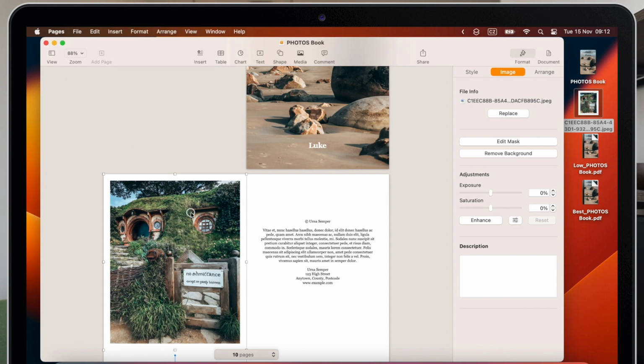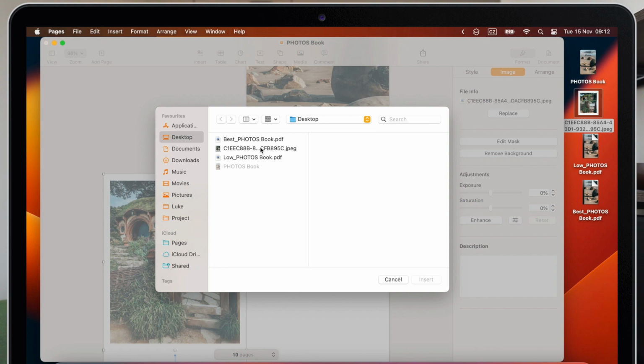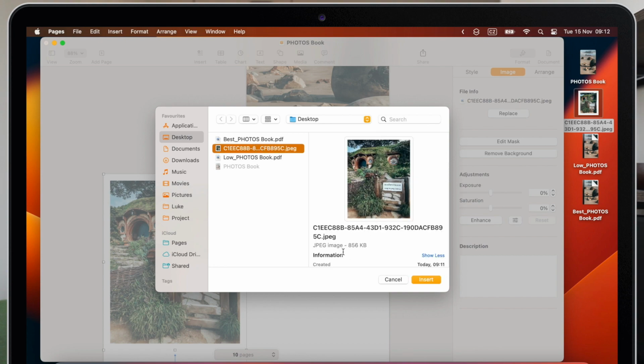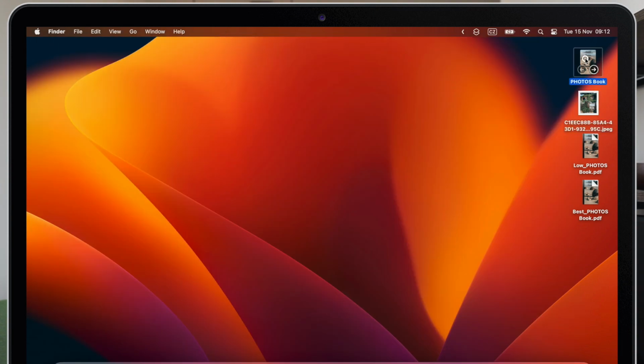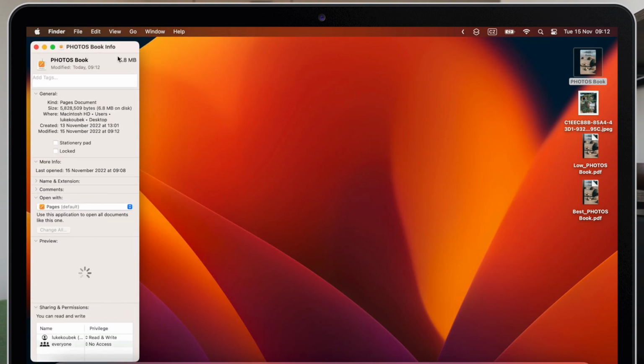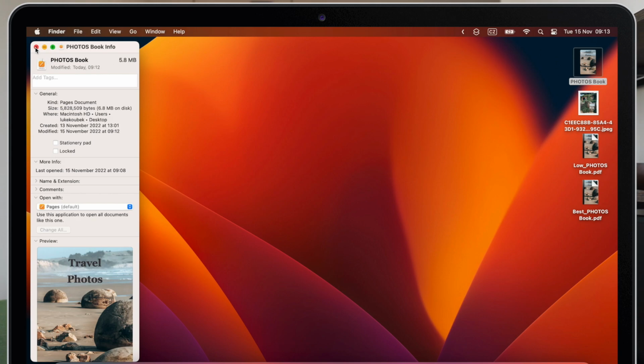Now back to the document, I will click on Replace and select the image from the desktop. The reason why I use the Replace button is that the new image will be placed on the same spot with the same crop as the previous one, so I don't need to do anything with it. And it will replace it with a new picture with a reduced size. This way I can go one by one and reduce the overall file size. But I understand it's quite a long and annoying process, especially if you have many pictures in your document.